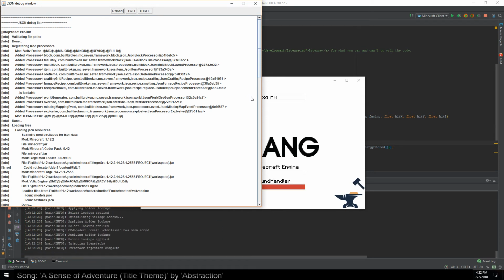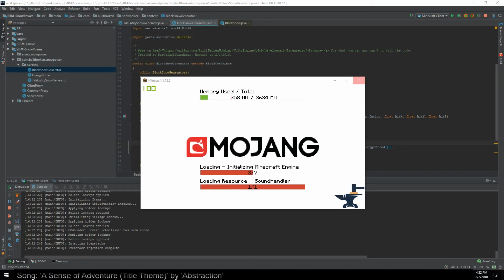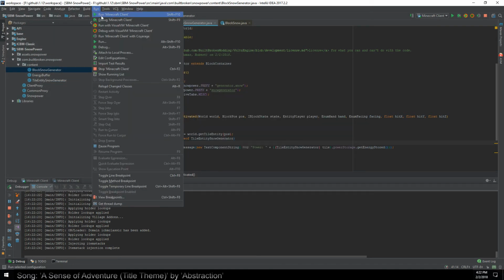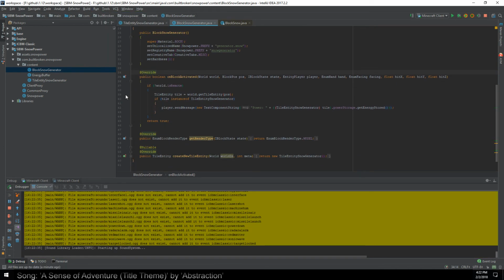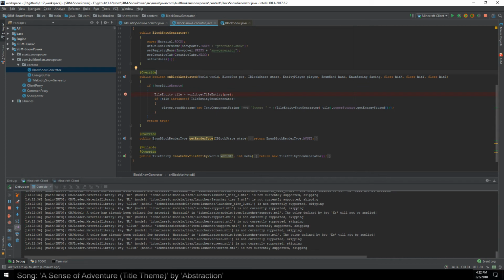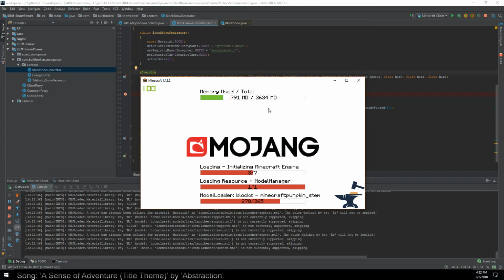And I'll show you what debug mode is here in a second, so that way you know what the actual word for debug mode is. Debug mode is effectively that we've launched in it. Instead of hitting run client, we ran in debug mode. What debug mode effectively allows you to do is, if you put a break line here, as soon as this code goes to run, it will stop and pause there and let me sit there and toy with the code and look at it and see what it's doing.